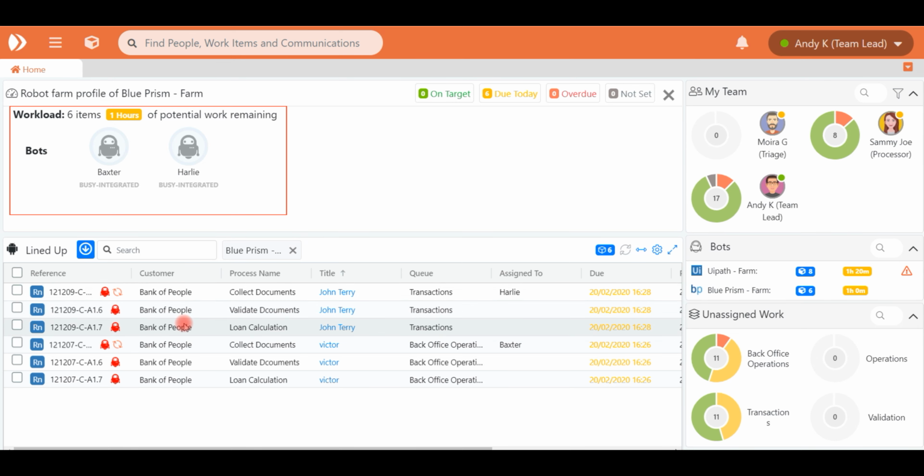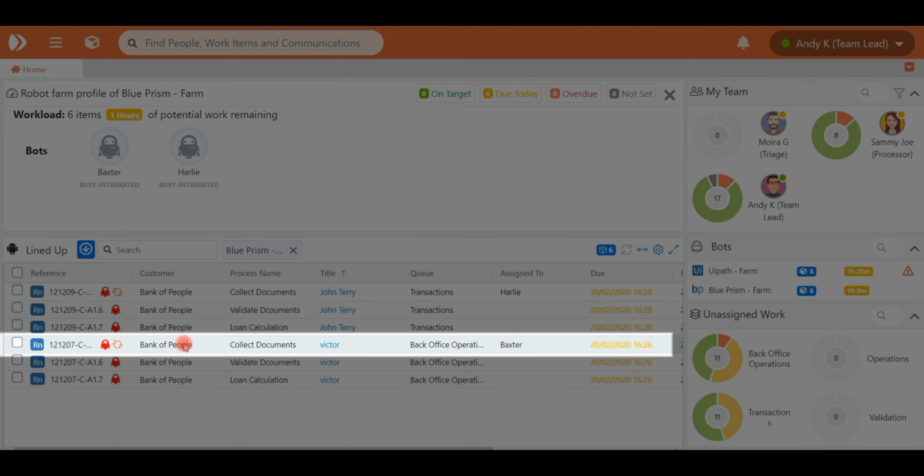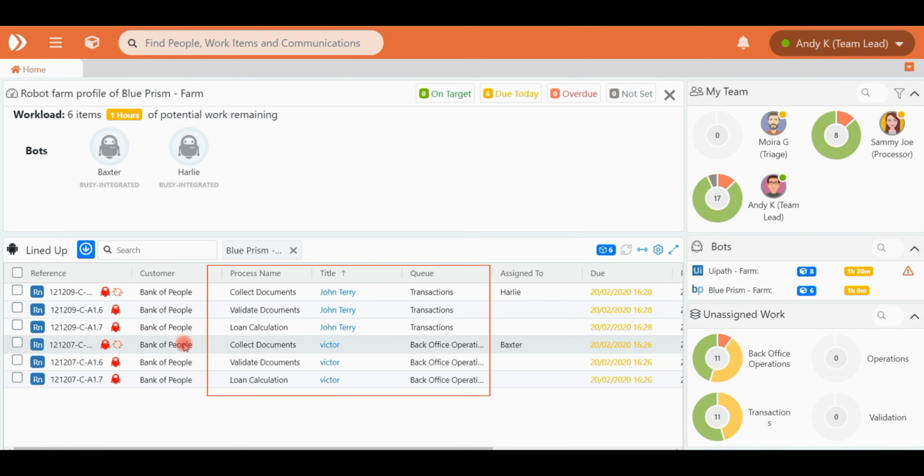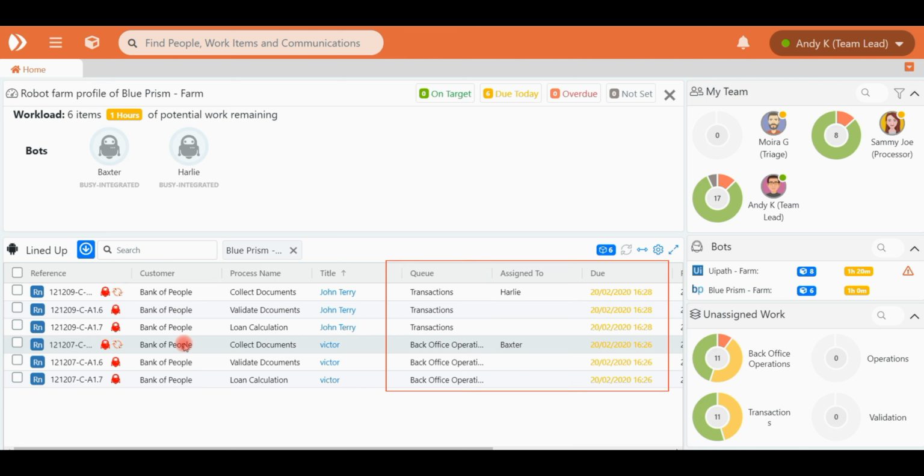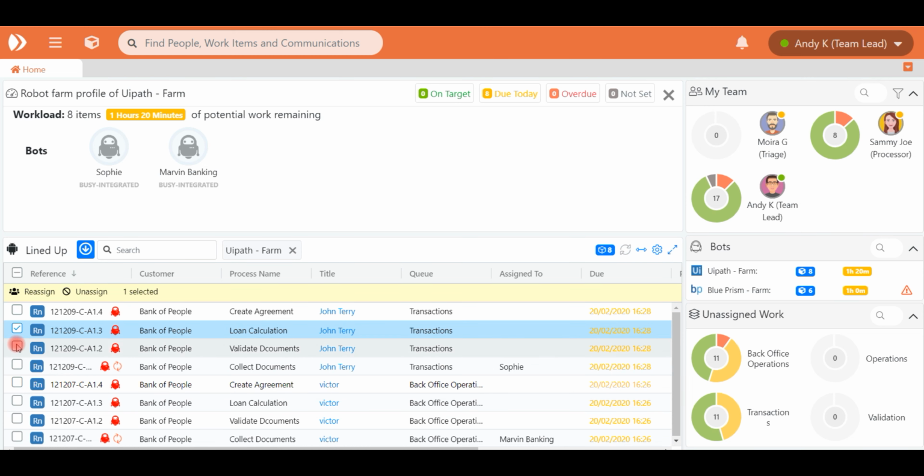Andy, as an operations manager, can select any bot, just like a human team member, and see what each of them is working on. He can see what tasks are there in the bot queue, when each task is likely to finish, how SLAs are looking, their prioritization order, etc. Andy can choose to change prioritization or pull things back into the human world for processing.